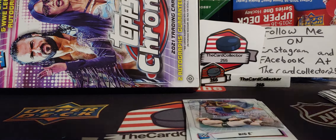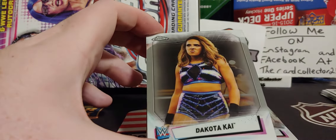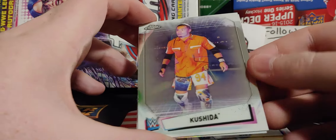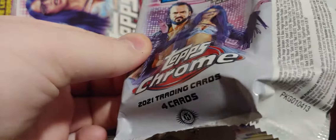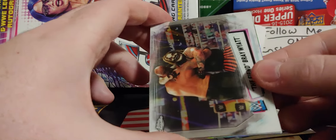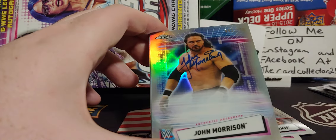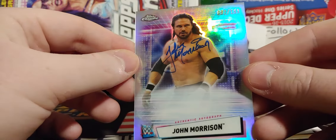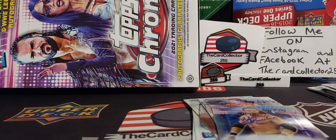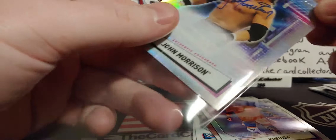If you guys like wrestling we'll do some wrestling, maybe some UFC — who knows. We got a Chad Gable, pretty cool. Dakota Kai. A very messed up Kushida. And a Sheldon Benjamin. Not a lot of inserts in this. We're looking for In Your House inserts — those are just inserts that look like a small house. We got the Fiend Bray Wyatt, cool. We got Gran Metalik. We got John Morrison and he signed over 199. Kushida. John Morrison signed not in the spot he's supposed to, but that's okay.